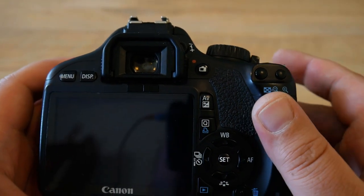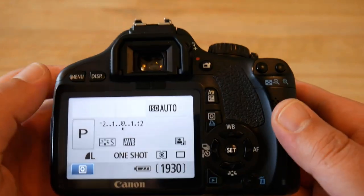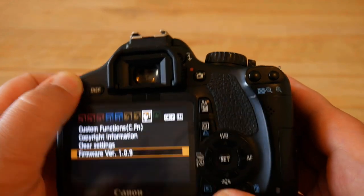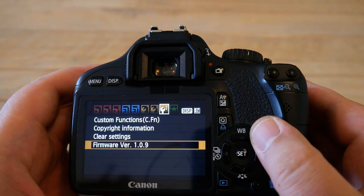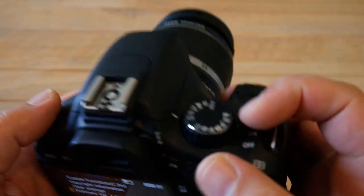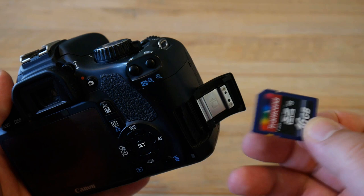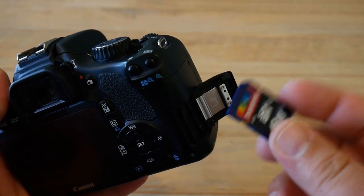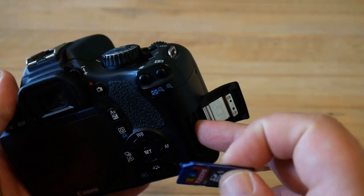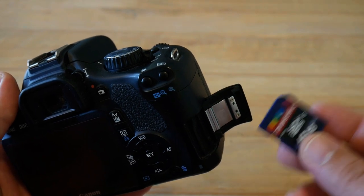Turn the camera back on. Now when you press the delete button, nothing will happen — you will not enter the Magic Lantern menu. Check the firmware version in the menu — it still shows 1.0.9, so we are back to the completely normal mode of this camera with no firmware hacks applied. All Magic Lantern files are still on the SD card, so you can use the same card to reinstall it later, or you can format the SD card to completely remove all Magic Lantern files.